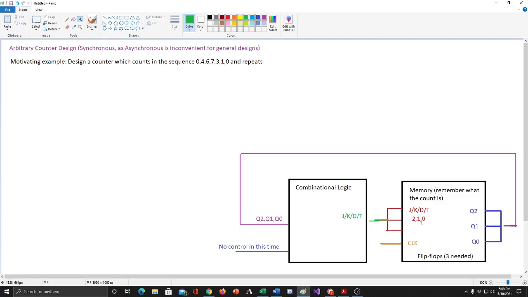But in order to control these J, K, D, and T, the combinational portion outputs J, K, D, and T and accepts Q2, Q1, and Q0 as inputs. So that's the block diagram, and I'm going to end this video here, and then I'm going to continue with this particular example.